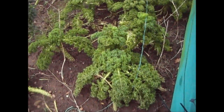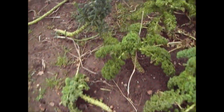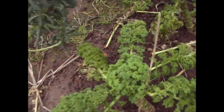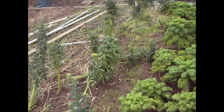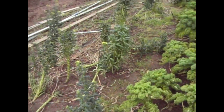Still cutting some kale from here. What I'm doing is basically cutting off the tops now. So I've cut the tops off, and then you let the tops regrow, and then you can cut off these sort of younger shoots. These are the sort of dark kale, Nero kale. I've had the tops out of them really, so they're really going to seed now, so they're done.